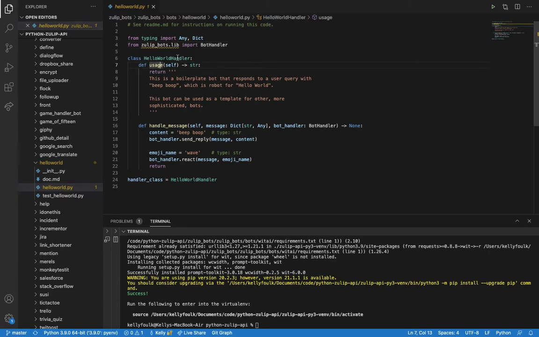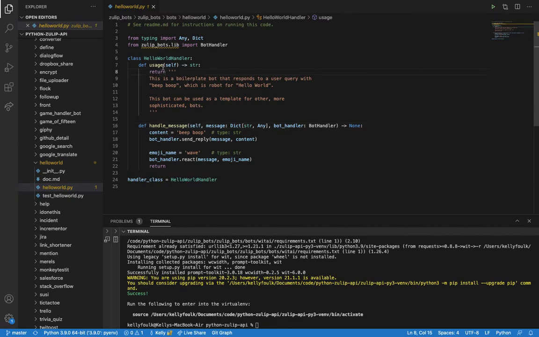But so this is the general format of a bot. You define a class at the top, and that can be called whatever you'd like it to be called. They call it the HelloWorldHandler. The key is that you define it, and then down here you do handler_class equals whatever that class up there is. And that way, when the bot server and the bot handlers are trying to figure out where's your bot, how is it defined, it's all taken care of with these two things.